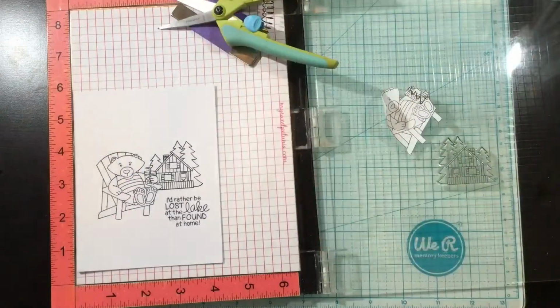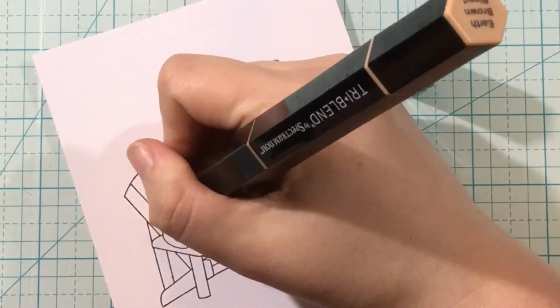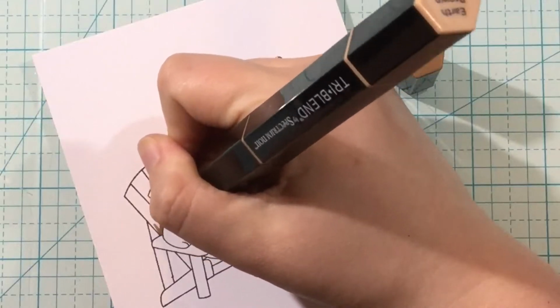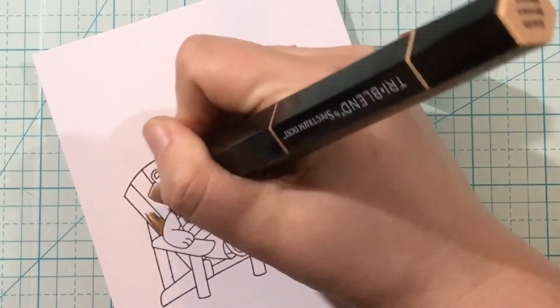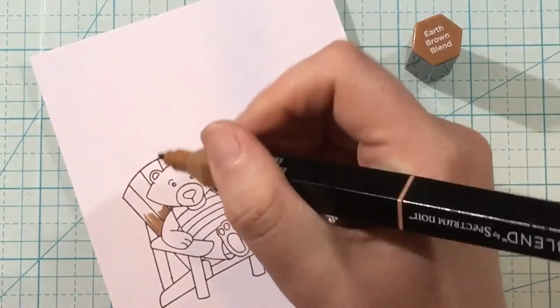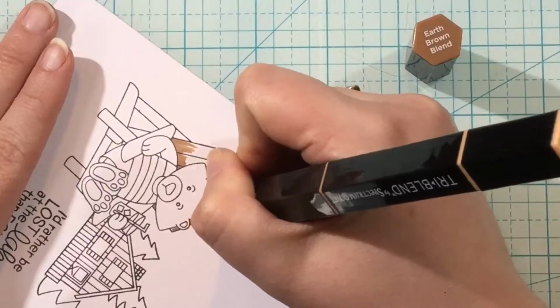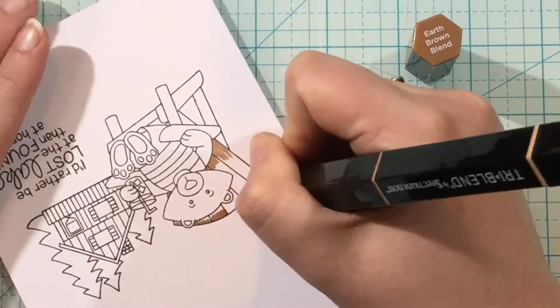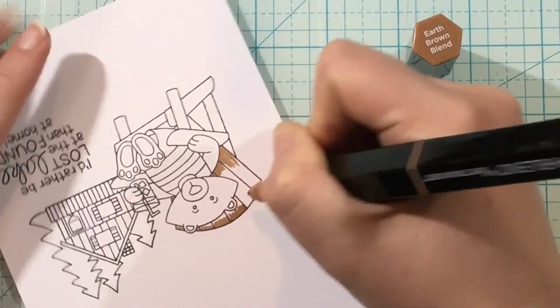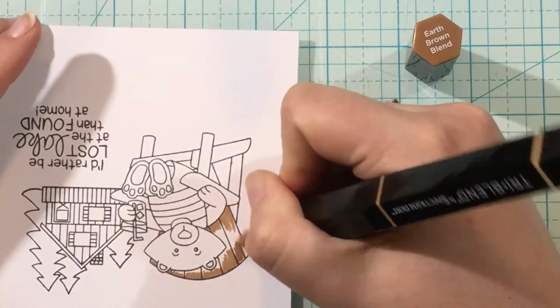So once I had all the masking paper off, you can see that cute little scene that is starting to form. So now it's time to just color everything in. And I kind of cheated a little bit because there is a lot of brown in these two images. I wanted his little lawn chair to be brown, the bear was going to be brown, and the little cabin too is also going to be brown.